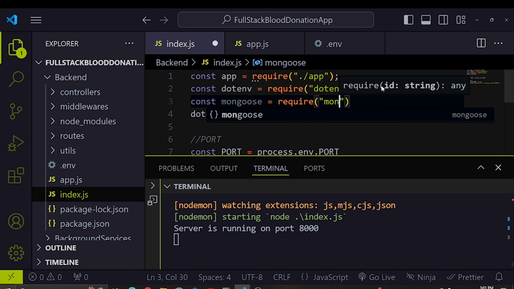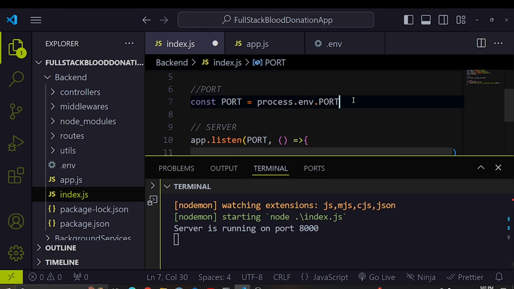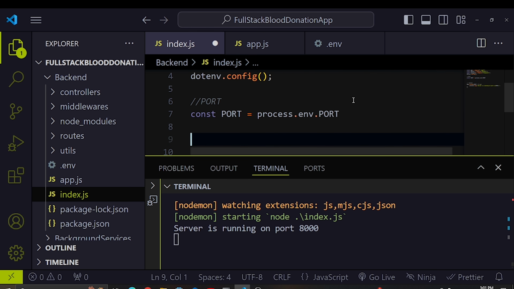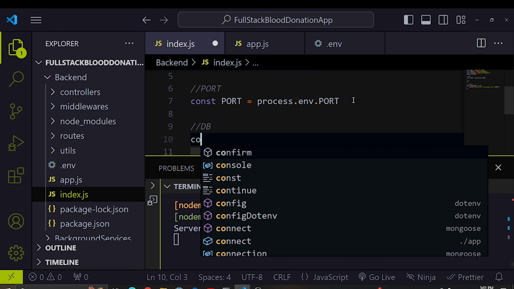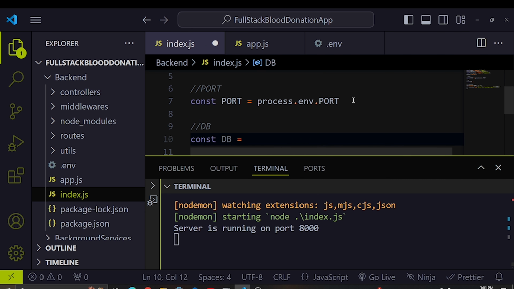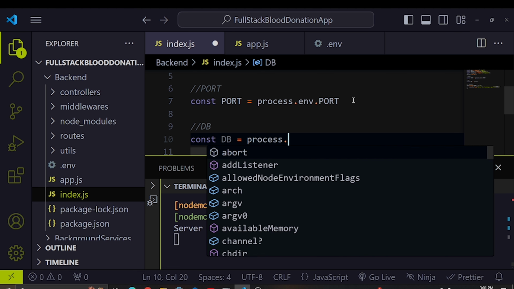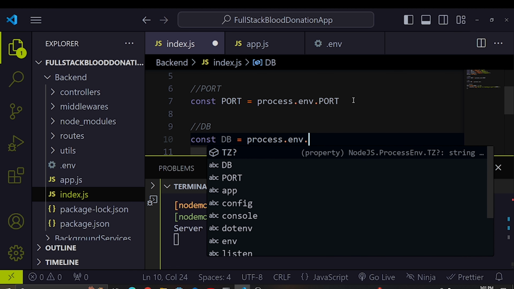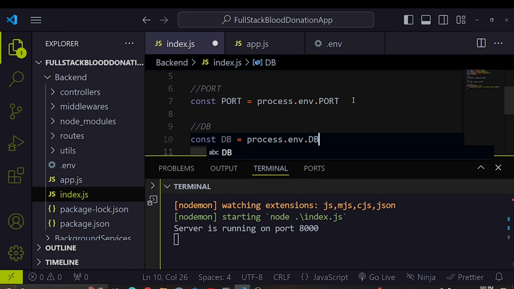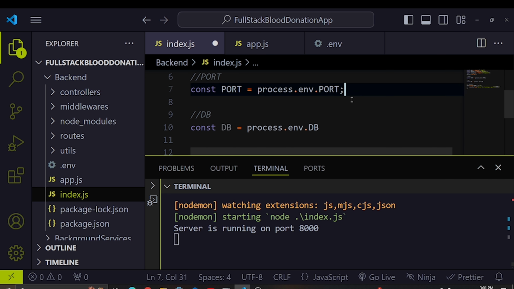Then the other thing I can do is add the DB URL. So I can do const DB and then access the variable that we have in our .env file. So I'm going to do process.env.DB like that, and then add the semicolon here.